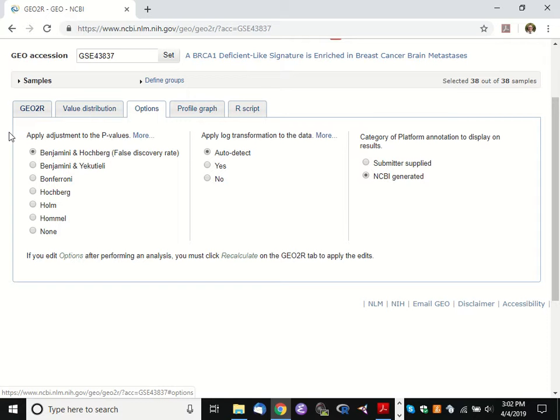But Benjamini-Hochberg is so much gentler and kinder. It's trying to say, what is the rate at which we are accumulating false discoveries? And so in this case, using Benjamini and Hochberg's false discovery rate, we're trying to limit the rate of false discoveries here, probably to not worse than 5% or something like that. So of every 20 genes that the software says are differential, 1 is likely to be a false finding.